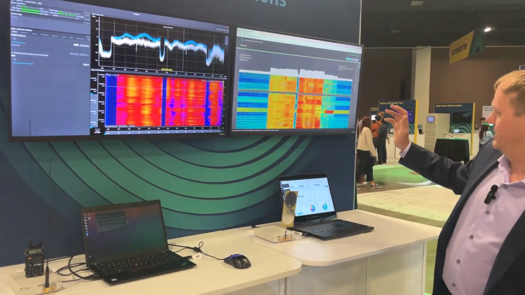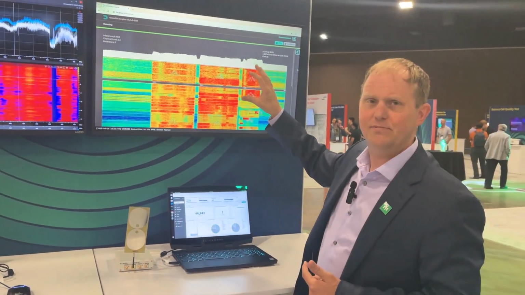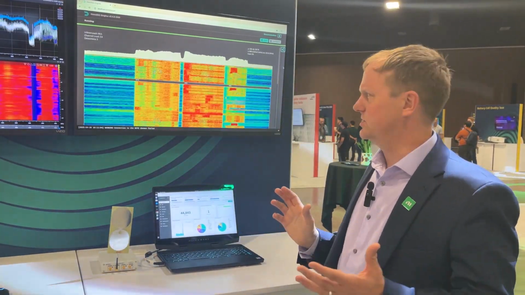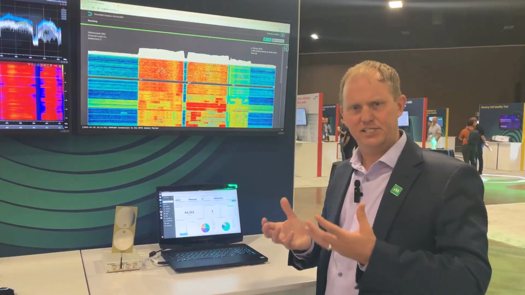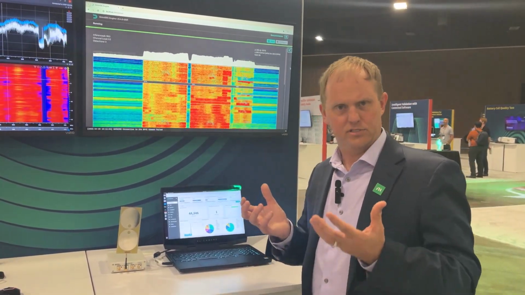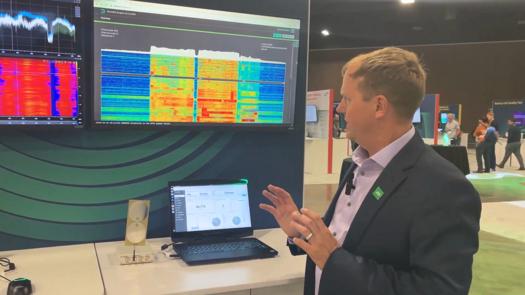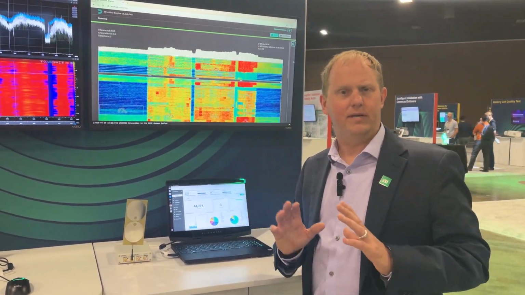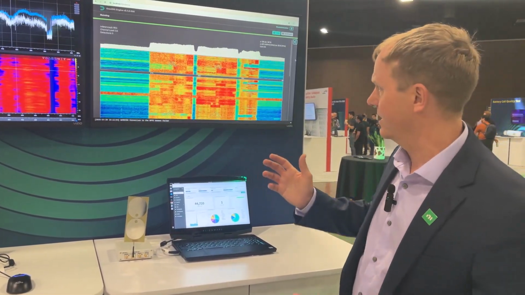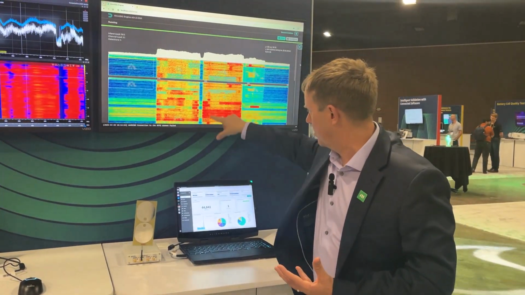Over here on this demo, we're using the exact same radio, a USRP B210. This is using DeepSig's OmniSig sensor engine. It's pulling the IQ samples in and doing RFML, machine learning, where we take those samples and apply them through this gaming laptop with a GPU into a pre-trained ML model that knows what an LTE signal looks like. Here you can see it's saying, these are all LTE signals.